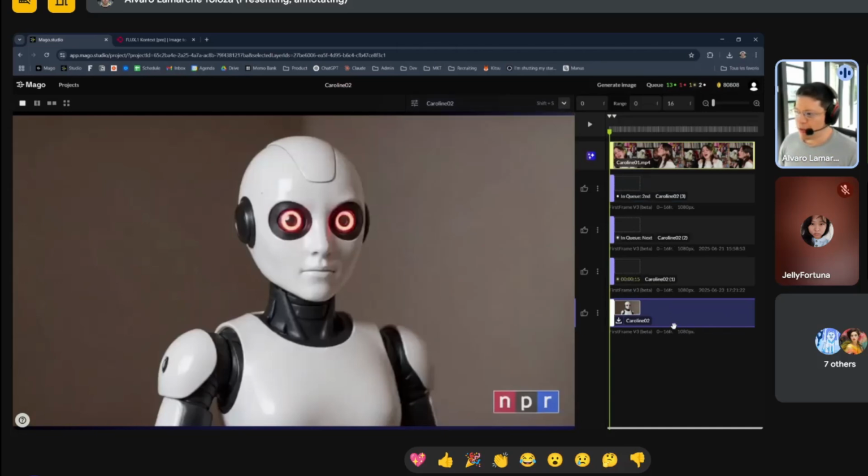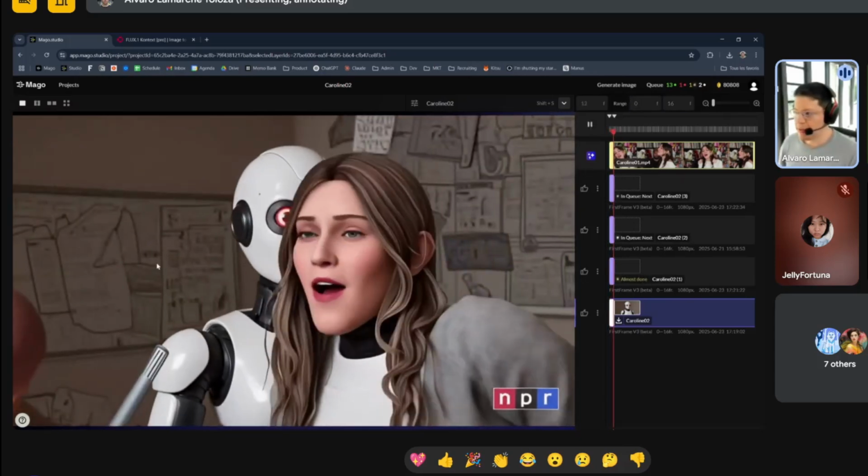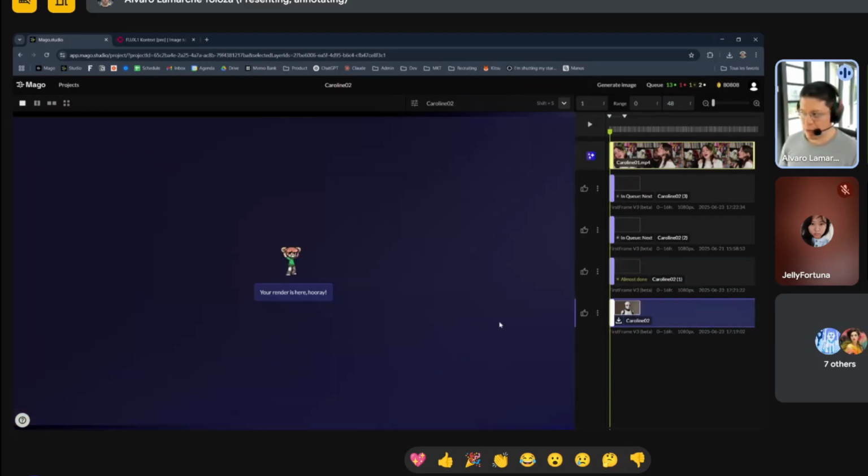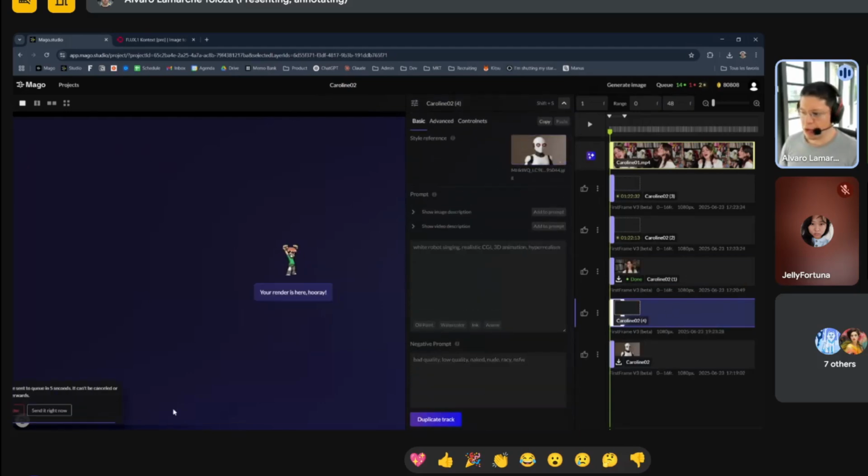We have this one that, let's just cover it. No, this one didn't work. You see this one was too different, I guess, from the original one. However, what you need to take into account, I guess that's one of the big learnings of working with video models: the frame range matters a lot. For example, this is the result that it produced with this context of information. If you were to update the frame range from 0 to 48, for example, you will get different results. Here again, Shift D to create a new version, and you generate and you send it right out.